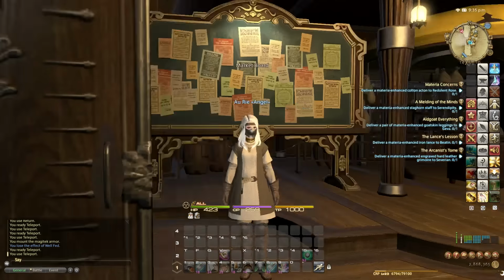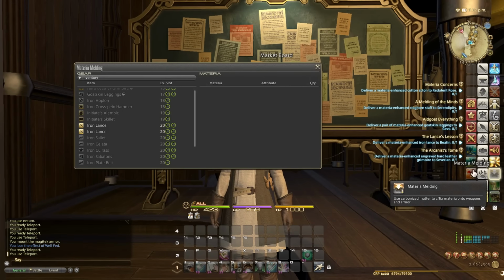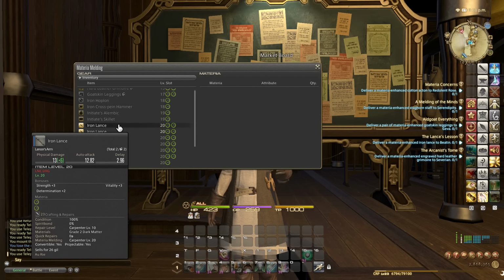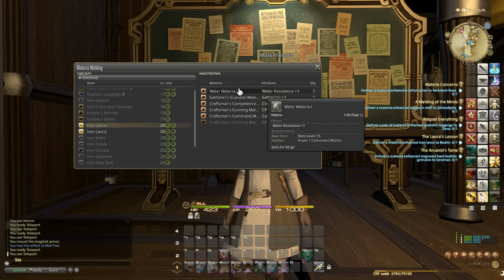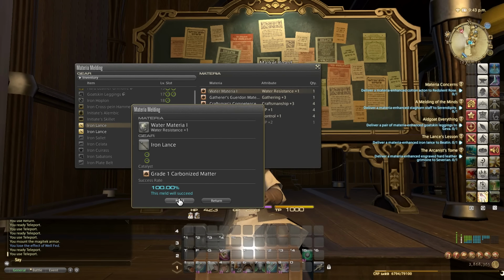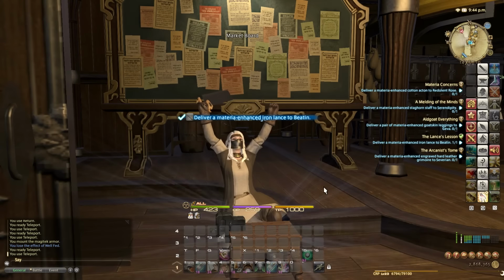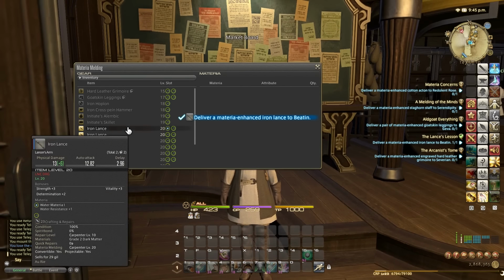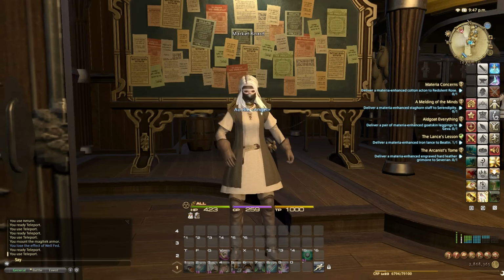So what I'm going to do is, as I said before, open up the materia melding menu and select which item you want. Earlier on I made a normal quality iron lance, so I might as well use that. I click on the materia I want, this water materia because it was less than 400 gil to buy, and then I meld. And that's it. Her putting up her arms like that is a suggestion that it was successful.